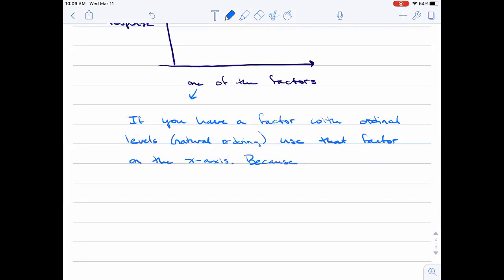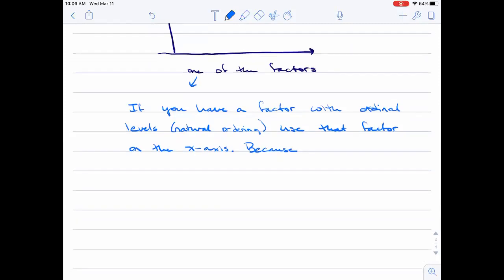Because we might spot trends, especially if you've got some sort of time variable. Over time, how are things changing? So there just might be more information in there. Like I said, it actually doesn't matter, but just to get as much information out of this thing as we can, there are some rules. If both of them are ordinal, then of course, again, it doesn't matter. Pick one.